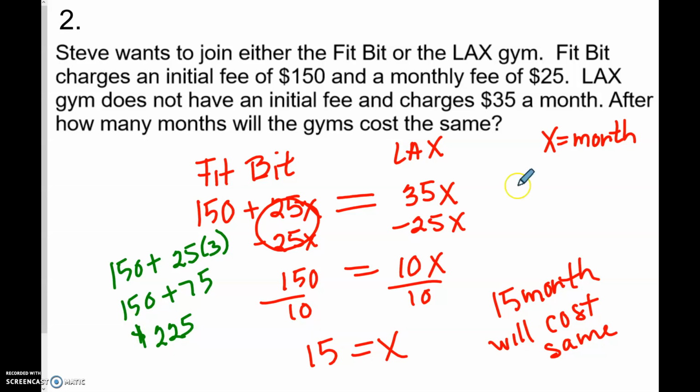Okay, whereas Lax Gym is going to be $35 times 3. So what is 35 times 3? Is $105. So if you're only going to be somewhere and it's only going to be like 3 months, it would be $105. Now, if they keep going back year after year after year, maybe they have something worked out that you wouldn't have to pay a fee every time.